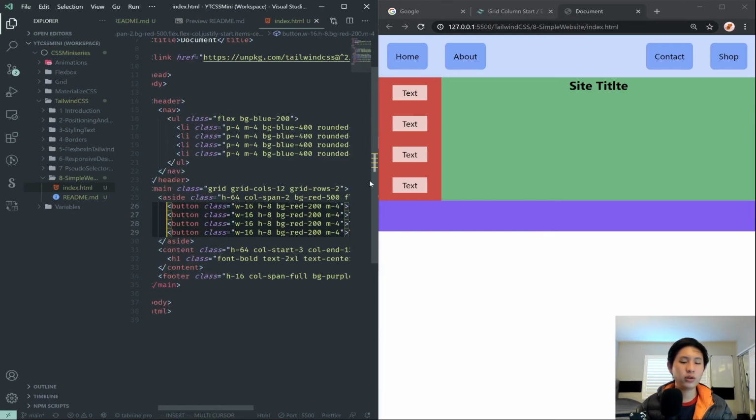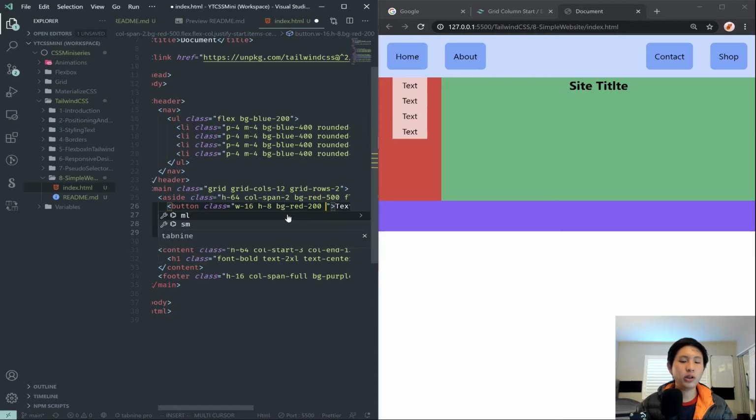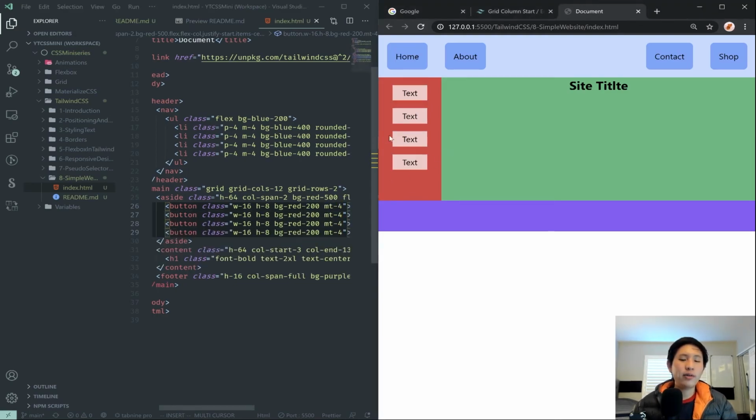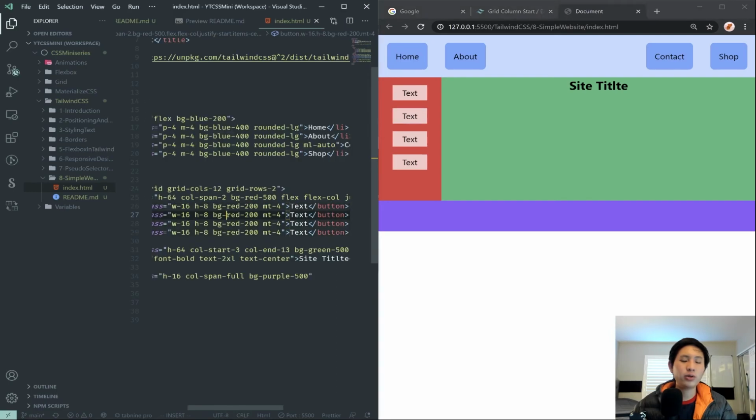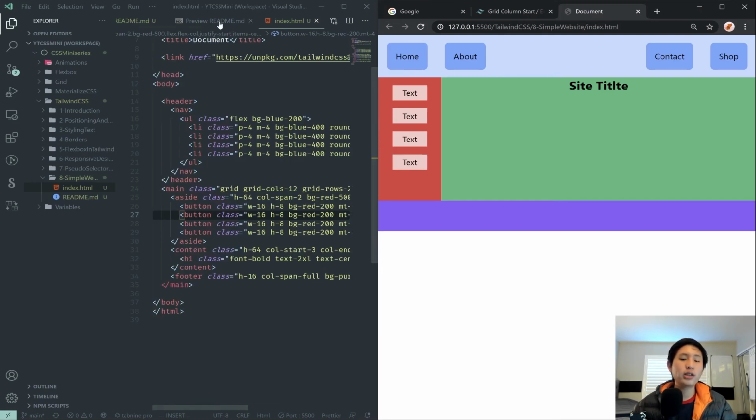If I can just remove it. Let me just get rid of the margin. And by using a flex like that, we can just make it so that they all have a margin top of maybe 4. And now we have, at least in theory, centered buttons here that can be clicked, but they don't go anywhere because they don't have an href. But overall, that was pretty much just mocking our site layout using Tailwind. And as you can see, this is much faster than if you were to just use vanilla CSS.